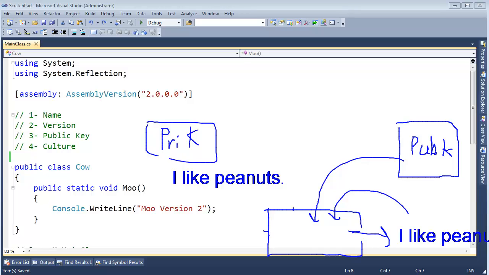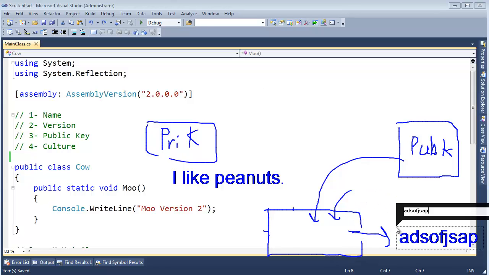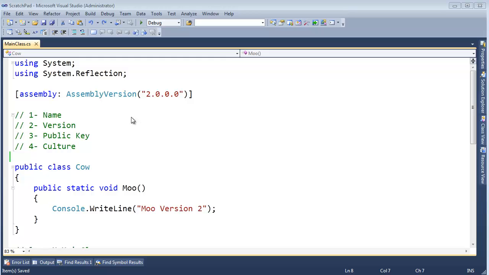Now, say you feed the gibbly gop I created and the public key into this box, and out pops something that doesn't make any sense. Then you know that I didn't create that message. It didn't decode anything useful. So that's the gist of public key, private key. And we use the same concept with assemblies.